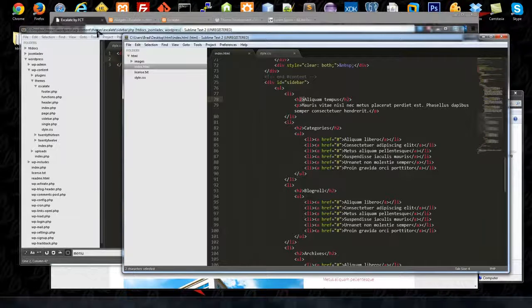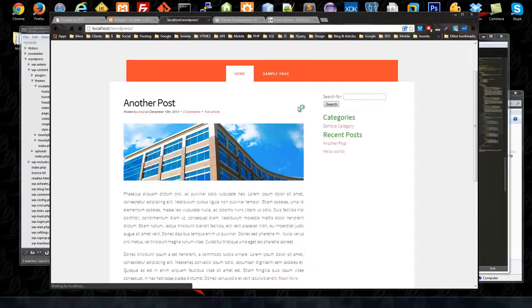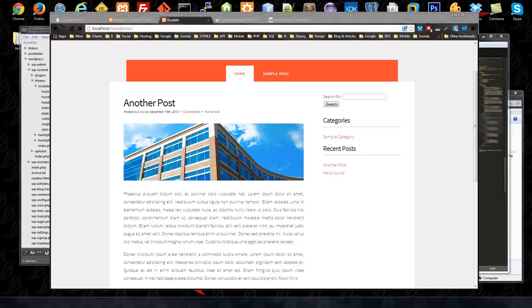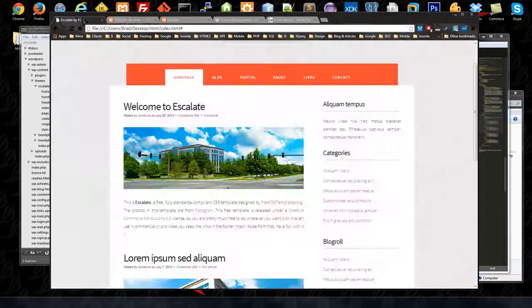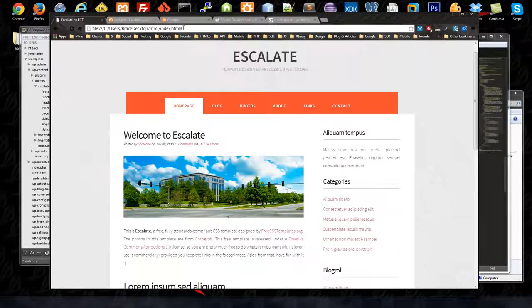So let's go back into functions.php, get rid of this H3 here, and we'll call H2s instead. That should style the titles. Alright, there we go. And I mean, you could create a custom widget and copy this exactly, but we really don't need to do that, and we have the functionality.